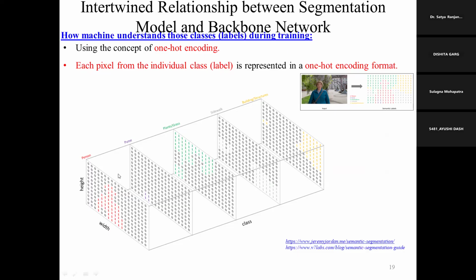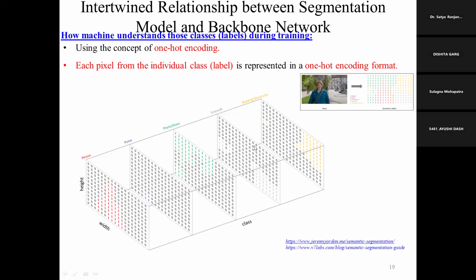For one image, each pixel has a certain label, and it is based on the number of classes. Let's say we have 5: 1, 2, 3, 4, 5. Then one image is divided like this. First, it takes the person, then the other classes, then the pixels. It will make one of the next segmentations, like the purse is our 2, the rest are 0. In the third, where we have the grasses, wherever the pixel is there, it will make it 1, rest are 0. Like this we have the sidewalks and the other structures. So it will learn like this. For one image, it is divided into a number of classes.